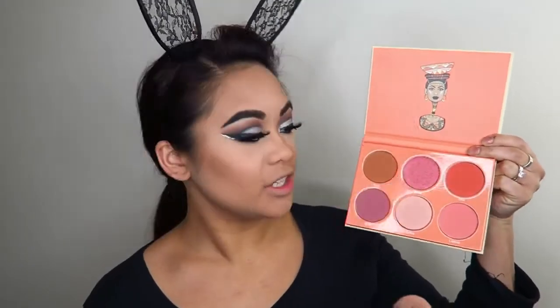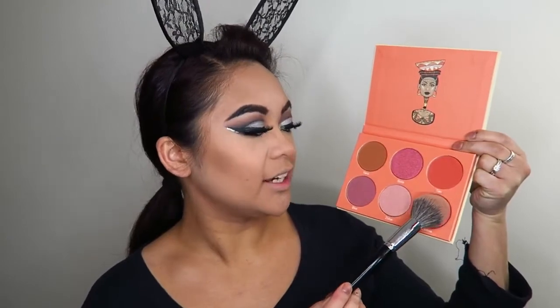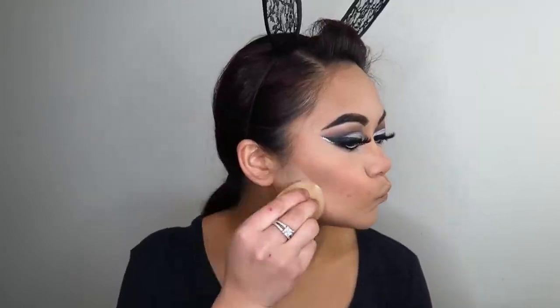Now I'm going to take a bit of blush. I'm just going to go into the shade Lena in, this is the Saharan Blush Volume 2 palette. I'm just going to go really lightly into that one and apply that on my cheeks. I'm going to take some of that on my nose as well. I want my contour to stand out a whole lot more, so I've just baked a tiny little bit there. I'll brush it off in a minute.